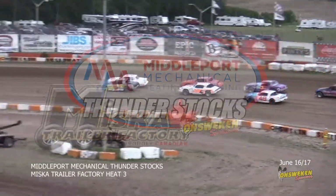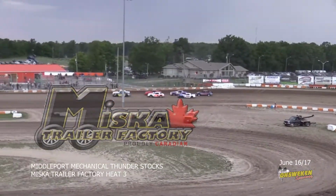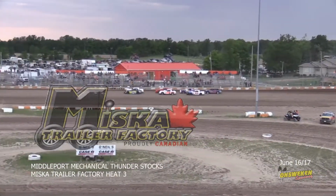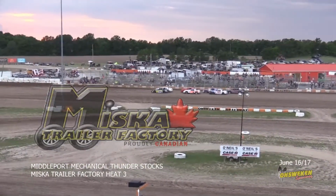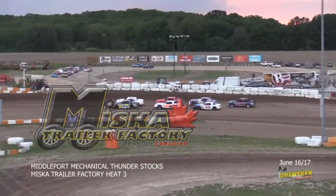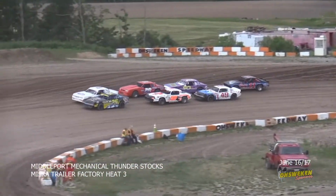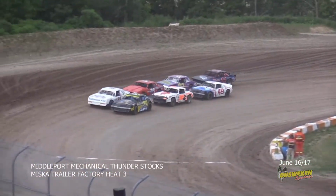I've only really missed 3 or 4 nights here, and it seems like I've missed 3 years almost. Yeah, there's all kinds of new cars out there, and especially in the crate division, but in the other divisions too, drivers have switched numbers and gotten different colors and stuff. So always fun to come back and see what everybody has changed after the off season.